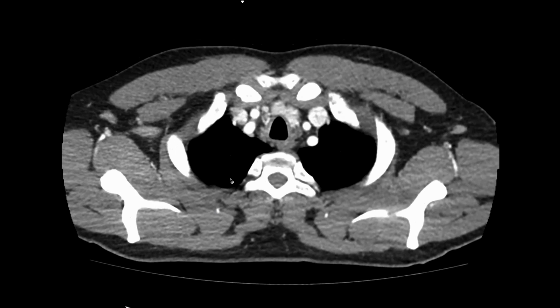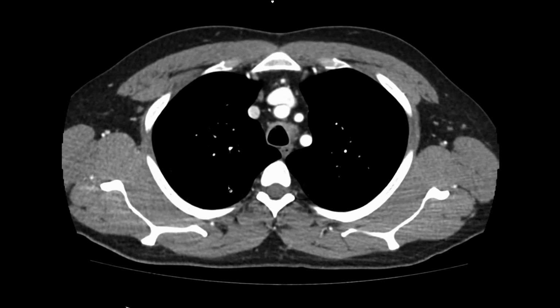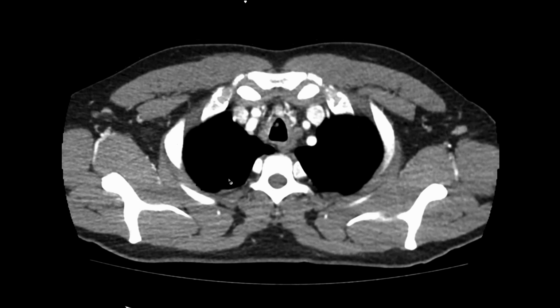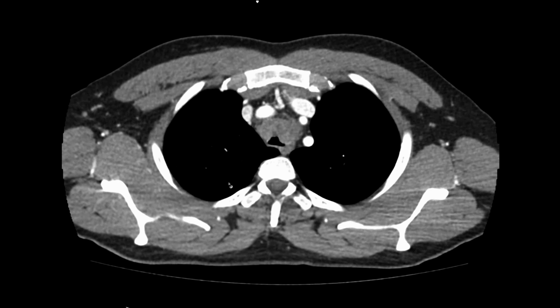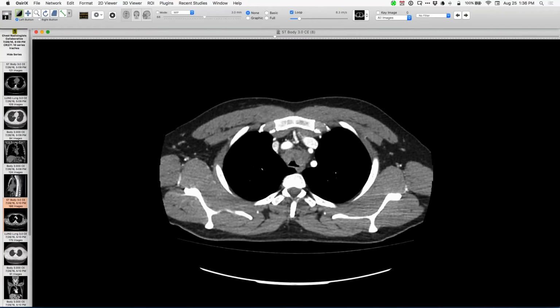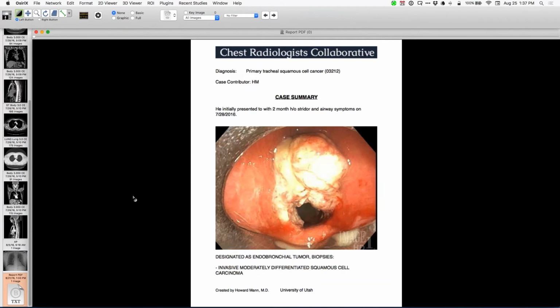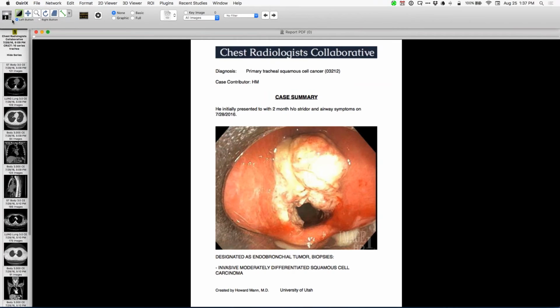And usually when I see this, I think of adenoid cystic carcinoma as my first on my list for primary tracheal tumors. But of course, there are the others, the squamous and the mucoepidermoid as well, on the top of that list. And this one turns out to be a squamous cell cancer. Really looks nasty, as you can see there. So they're trying to decide what to do about that, how to resect that. Is it a long length? Can they resect that and still do an anastomosis? So that's up in the air. But pretty unfortunate person with a really bad squamous cell tumor in this case for that tracheal lesion.